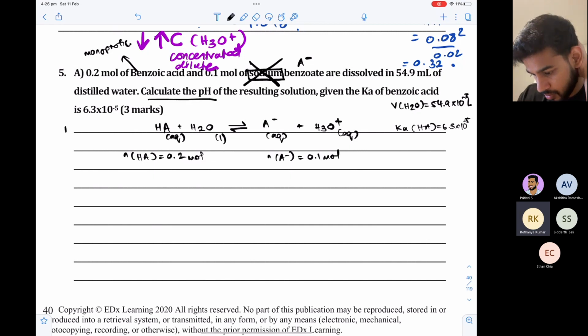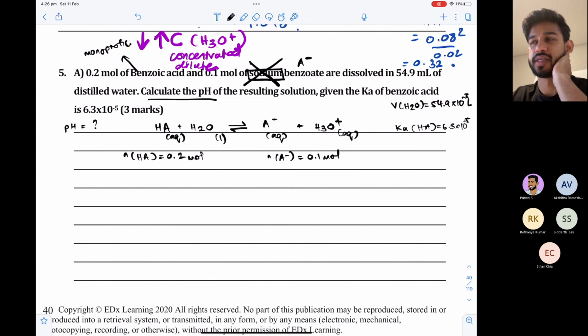So what are they asking us to find? pH of... Just pH of the solution. You can't say pH of something. It's just pH of the solution. Because what is pH? It's hydrogen ion concentration, right? So pH is question mark. Good. Sid, what do I do now? And what equations are you thinking of at this point?